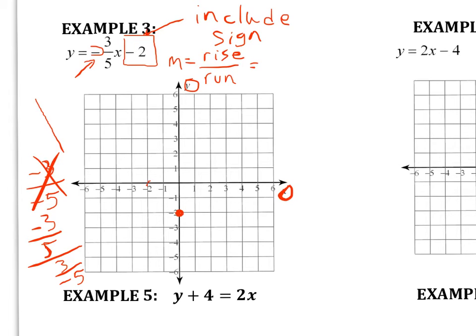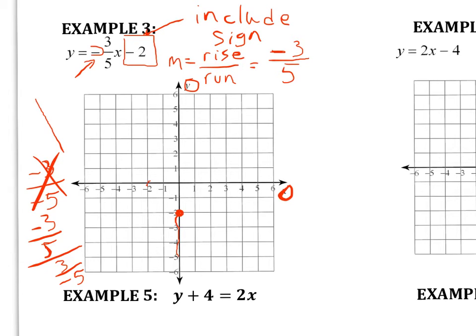So let's start off. Let's put that negative with the 3, and then it goes over a +5. Again, I only assign it to one. Now, I'm going to go ahead and graph this. The -3 over 5. So my rise is -3. If a rise, meaning the y-axis, is negative, do you think we're going to go up or down? Well, it makes sense. A negative, we're going to go down, right? So I'm going to go down 3. So 1, 2, 3. I don't put a point yet. I just keep my pencil right there.